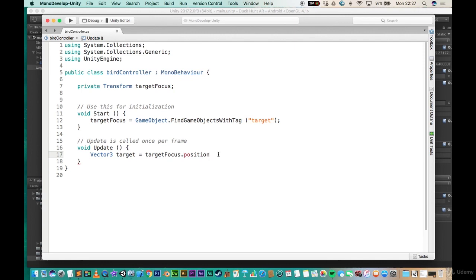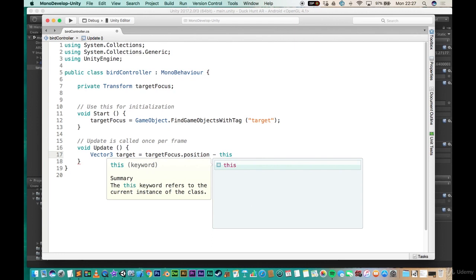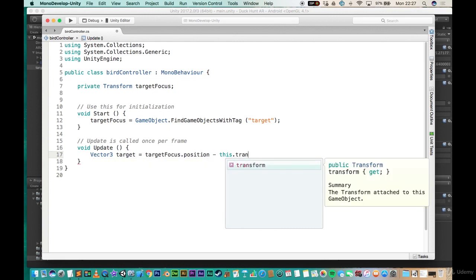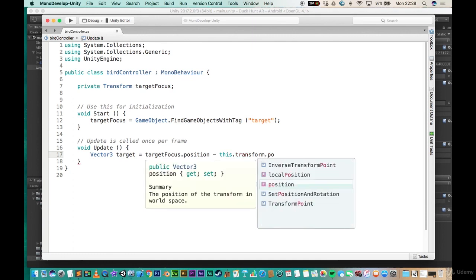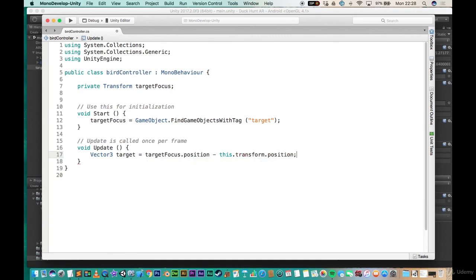And what I want to do is from that point draw a line back to the bird, which in this particular case, because this script is attached to the bird game object, we can use this, get the transform for this game object, and then we can access the position of this game object.